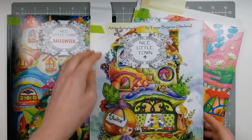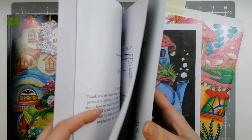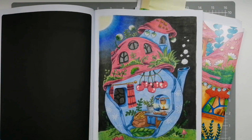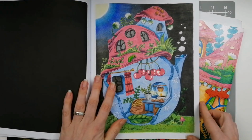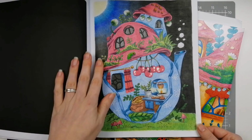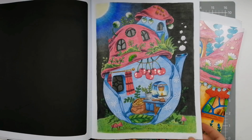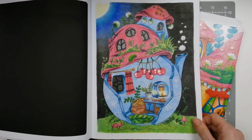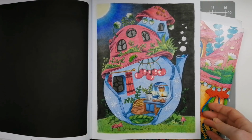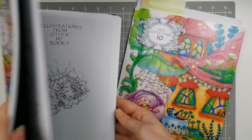I've then got this nice little town 4, and I've just done, is that all I've done? This page here, this was an early page of mine. One of my first attempts at a light source, and I was so pleased with this. Hate the background though, with a vengeance, but we live and learn, and we grow as we go. So that is that page there. I feel like what's not done? I thought I'd done more than that.